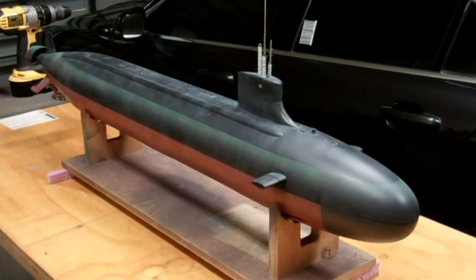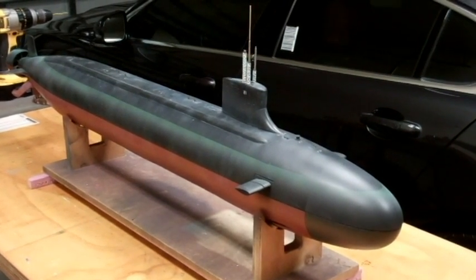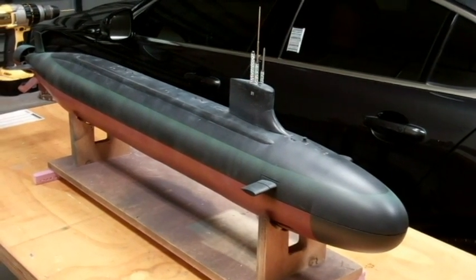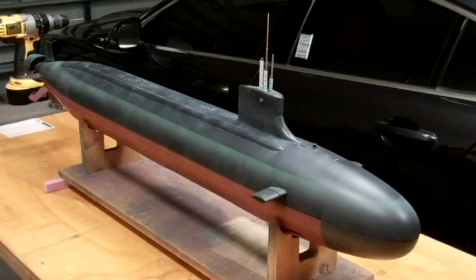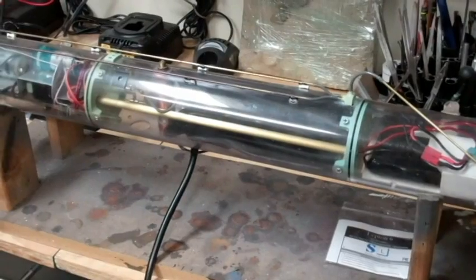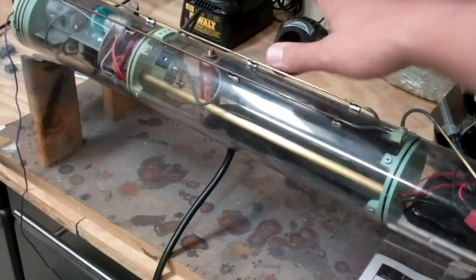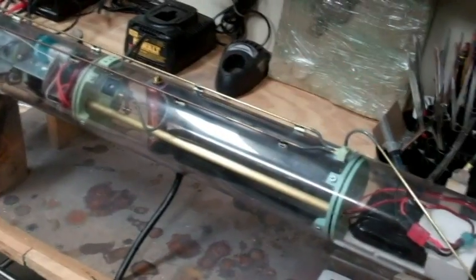I tweaked it around a little bit, but what ended up happening is I discovered that the ballast tank was allowing a lot of sloshing. So it was very difficult to get trimmed in submerged trim because the water kept sloshing from one end of the ballast tank to the other. I came up with a solution, and this is possible because the ballast tank in this particular model is so large. If I were to custom design a cylinder for this unit it would have been about half the size, but this is what we have to work with. It's still an extremely good cylinder, but the ballast tank is very oversized.